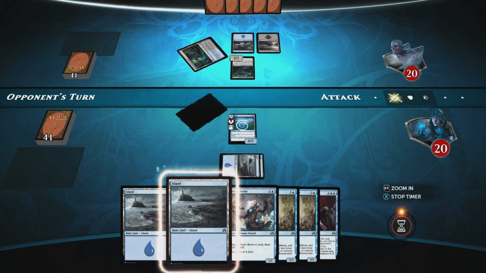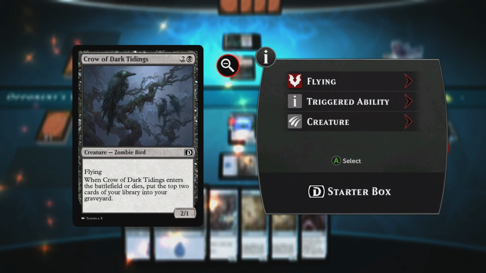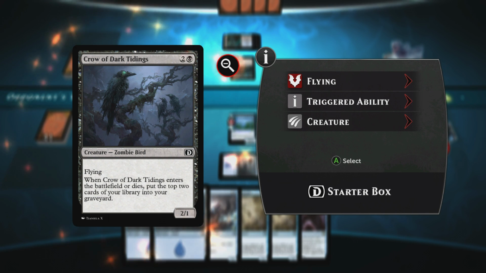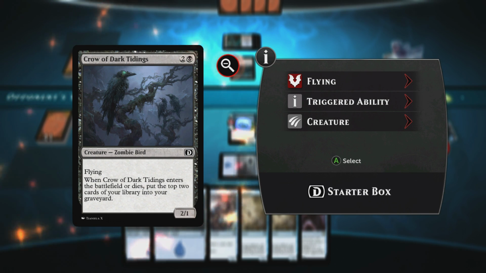Putting in a Drowned Catacomb that can tap for either blue or black. Obviously, the creature's not going to attack us. Crow of Dark Tidings, a 2/1 flying zombie bird. When Crow of Dark Tidings enters the battlefield or dies, put the top 2 cards of your library into your graveyard. Huh. Okay.